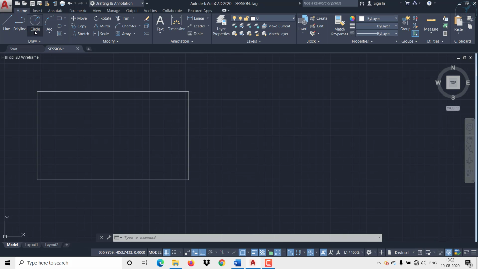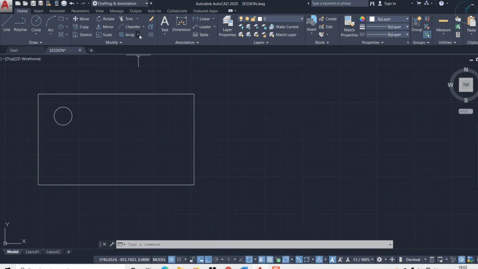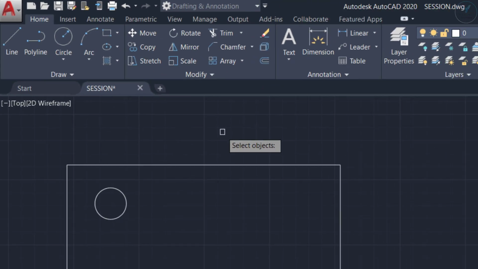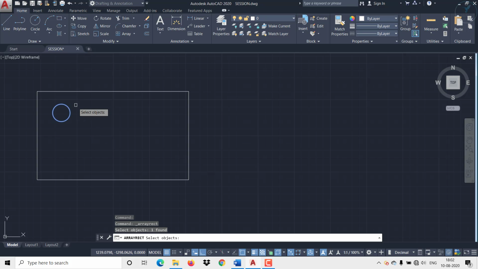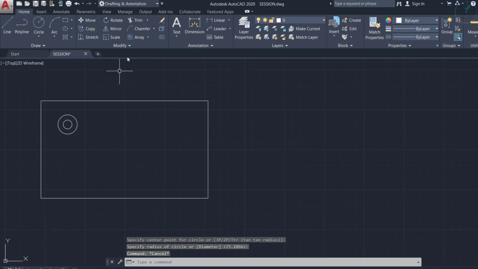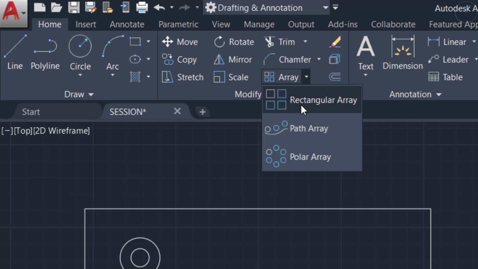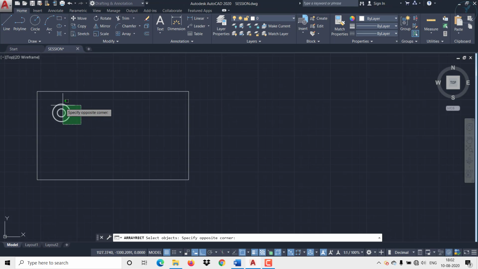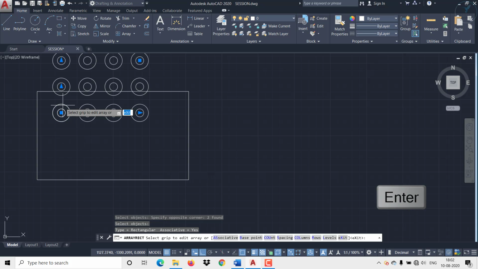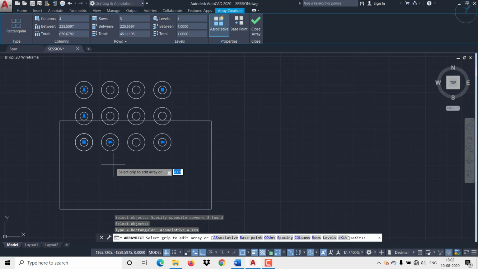Consider you have a plate like this. In this you have a hole mentioned over here, but I need the same hole at 4 places along this side and 3 places along this side, like a matrix format. Then you can go for rectangular array. First select your object. Suppose if you need 1, you can select 1. Suppose on that you also have another hole, like a counterbore type of thing, then you can go for rectangular array, select both together, press enter. Automatically it has been created.